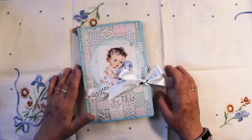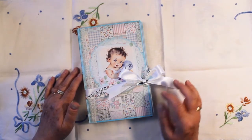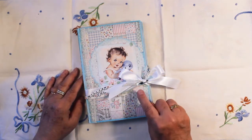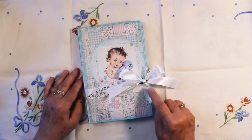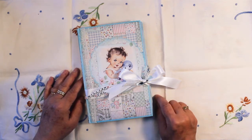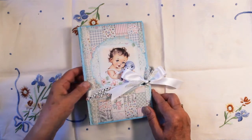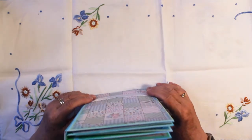I finished the little baby book. I tied it with a ribbon with some vintage lace, a little blue piece of satin ribbon fastened with a safety pin, and his name in alpha beads. So that slips off.